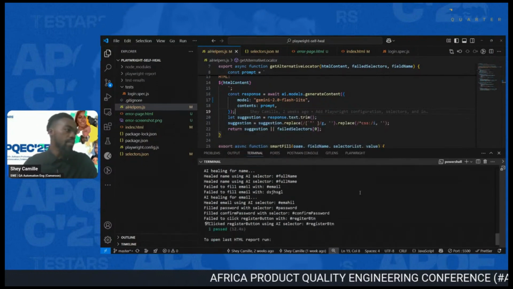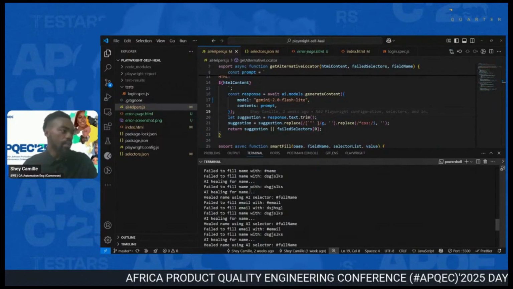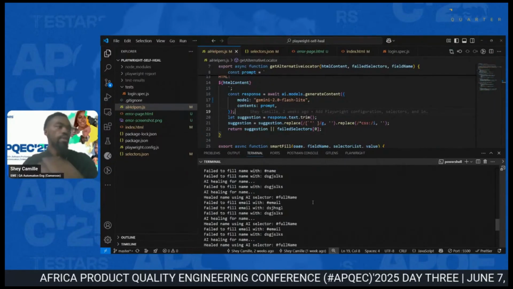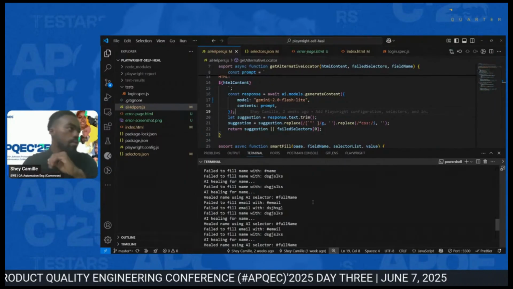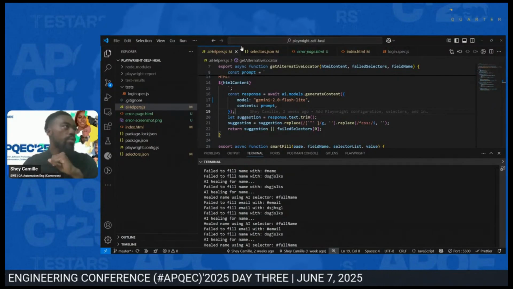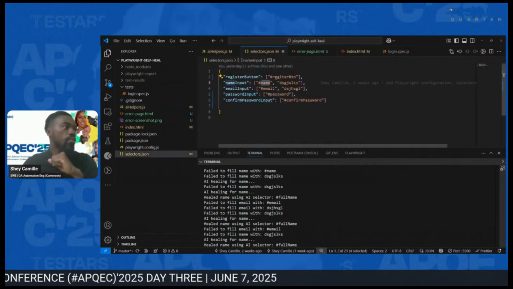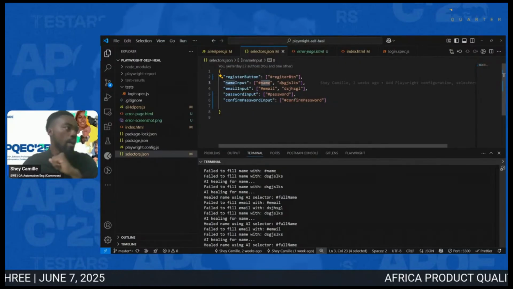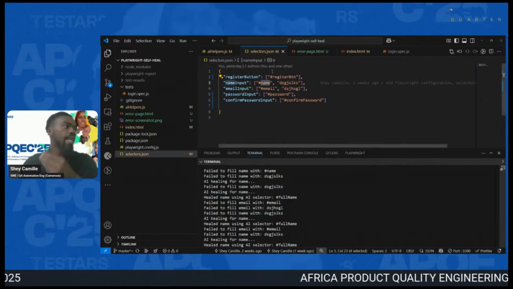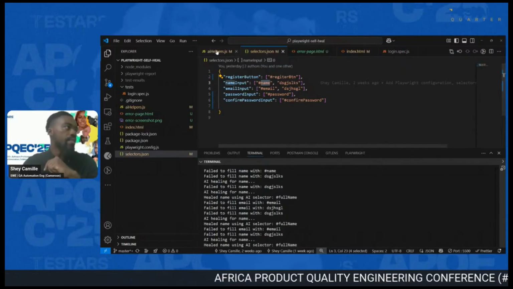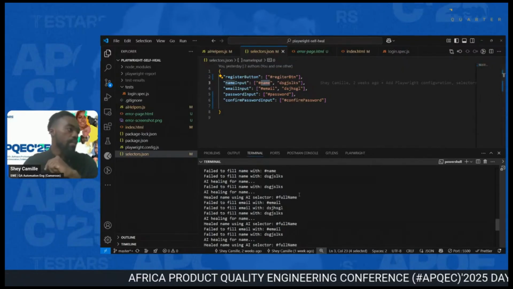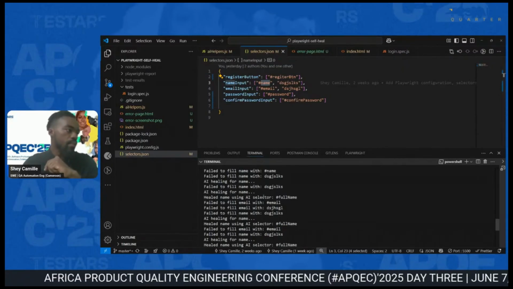So this is how the AI works. First, it tries to fill the input with the selectors we give here, with the fallback selectors. And if none is found, that is where AI jumps in. When AI jumps in, it suggests a selector.